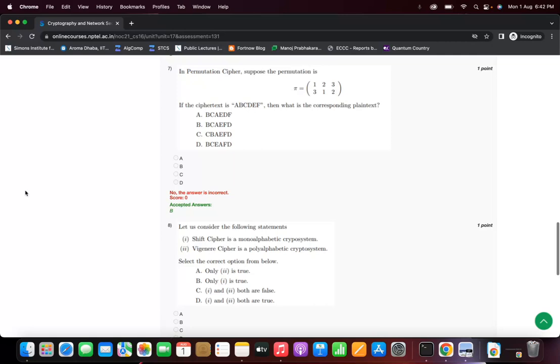So I was thinking of it in the wrong way because I said you have X, Y, Z, and I was thinking that you take X to 3, you take Y to first, and you take Z to second, which is not right. The right interpretation of this is the third becomes the first, so Z would now become the first. First becomes the second, X would be second, and second becomes the third, Y. So now if you put A, B, C here, you can see B, C, A.